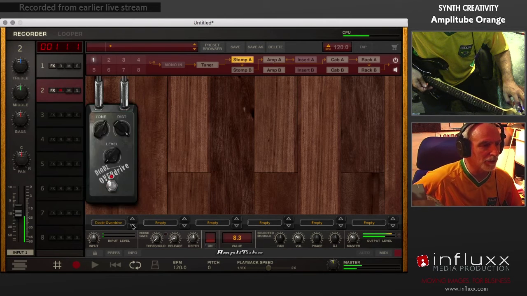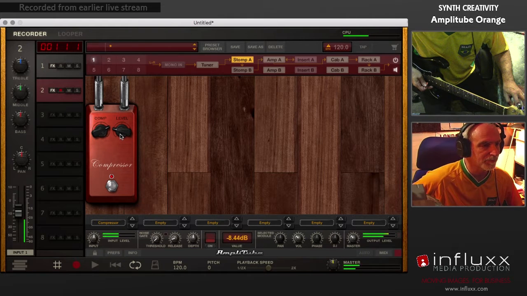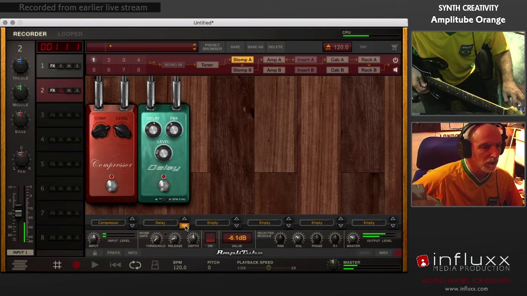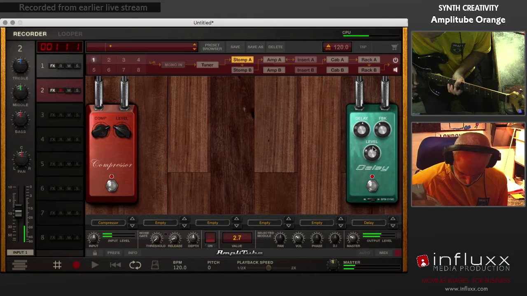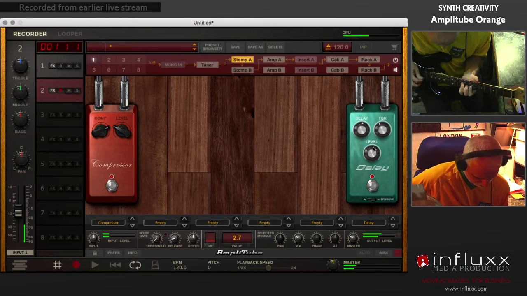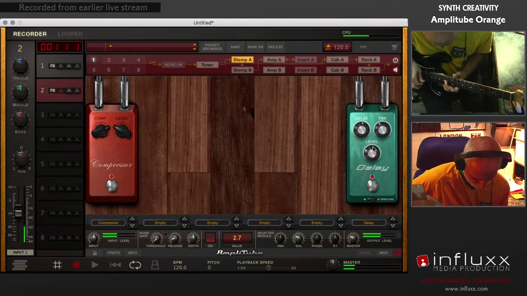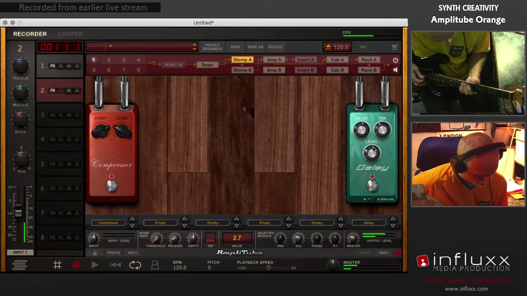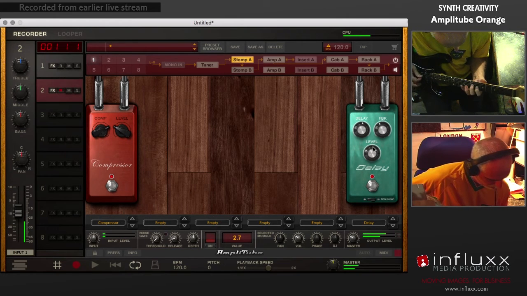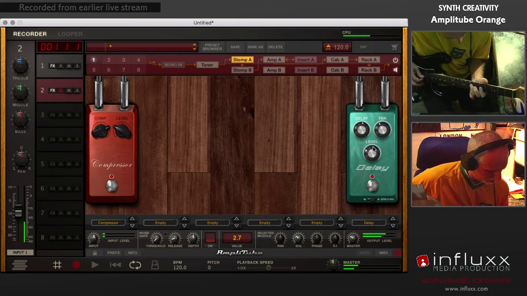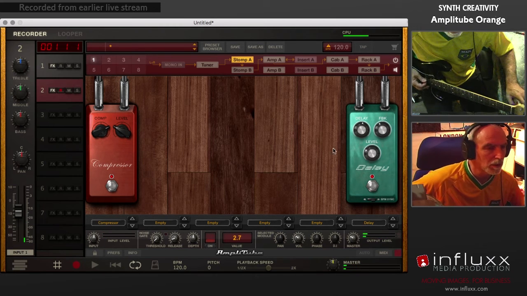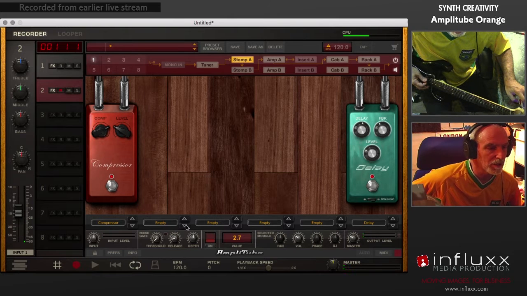And stomps, I'll add the comp again. Some chorus, of course.